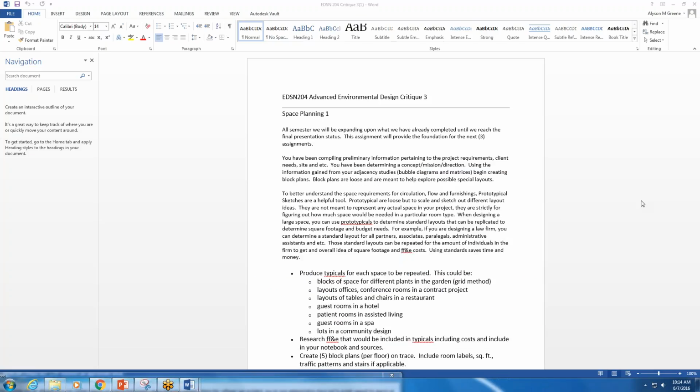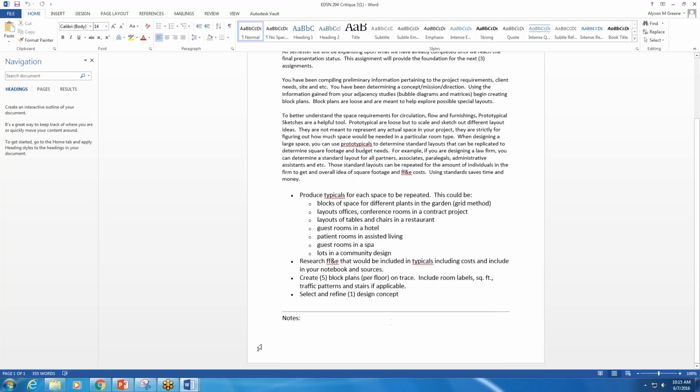So this one has a big long paragraph and says all semester will be expanding upon what we've already completed. And then it talks about producing typicals, researching, creating 5 block plans, and traffic patterns, and then selecting and refining down to one design concept.